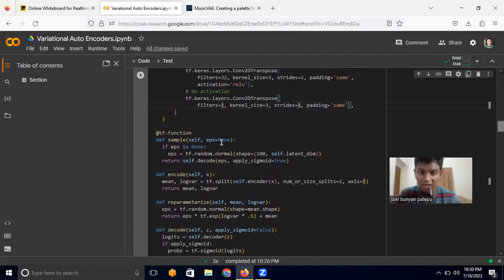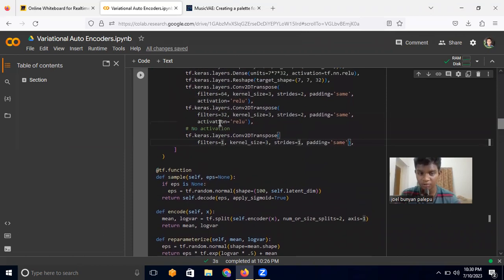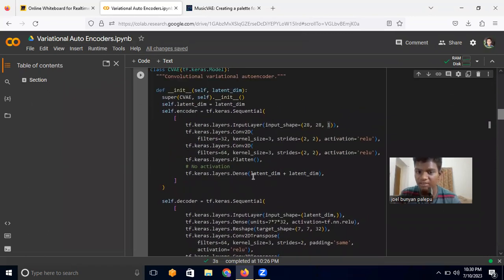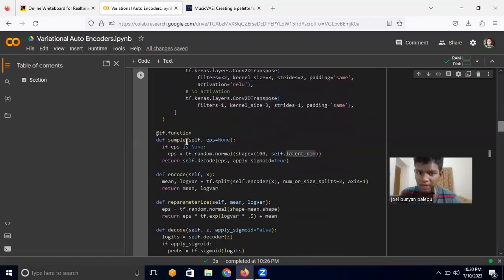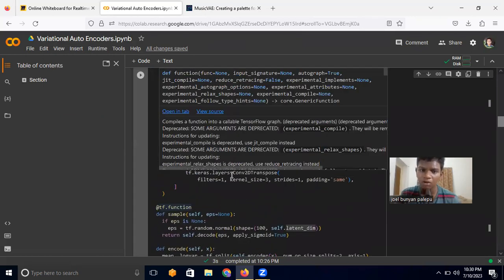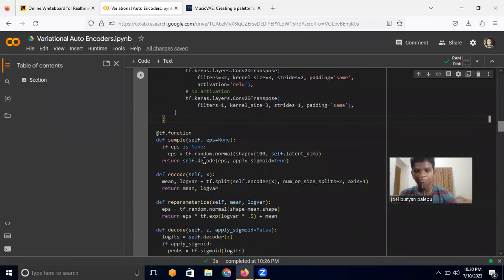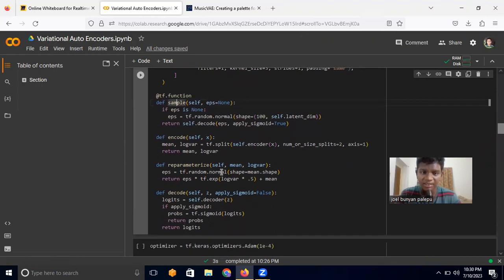So this is the encoder and the decoder. In the encoder, the only change is the extra latent dimension, 2 into latent dimension, and in the decoder I don't think we have made any changes. Pretty similar.